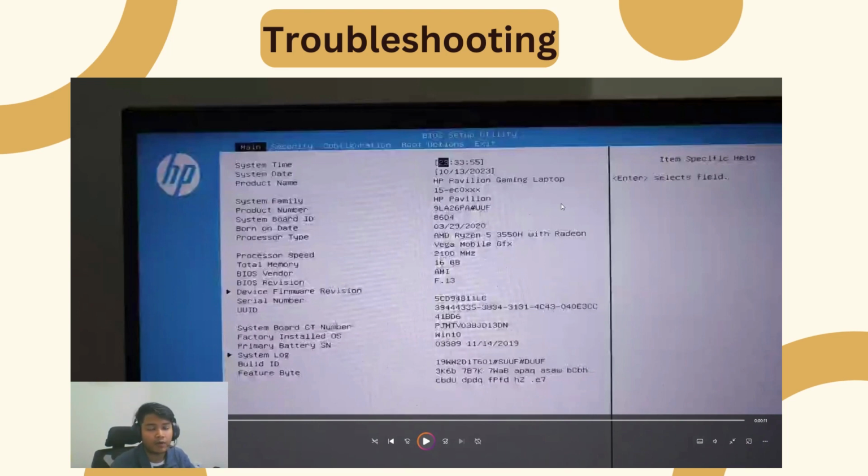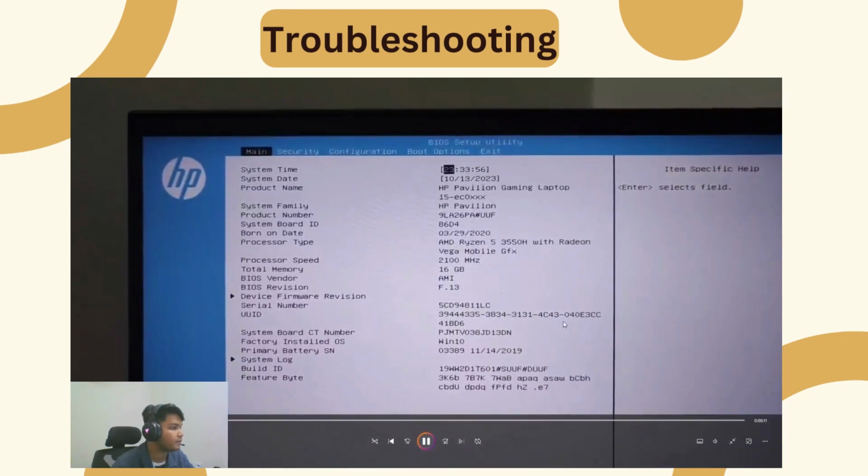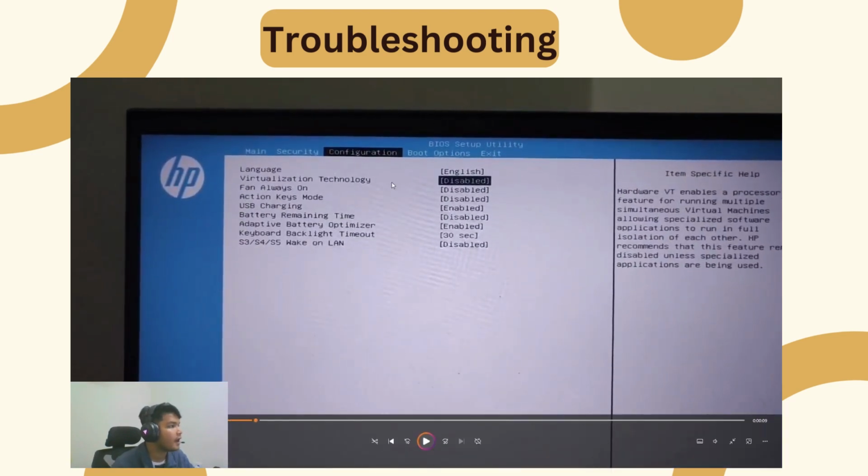And I'm going to show it here. I recorded the video with my mobile phone to show how to do it in the BIOS setting. And this is according to my computer BIOS. You have to click any hotkey that your computer uses to enter the BIOS setting and find this configuration tab.